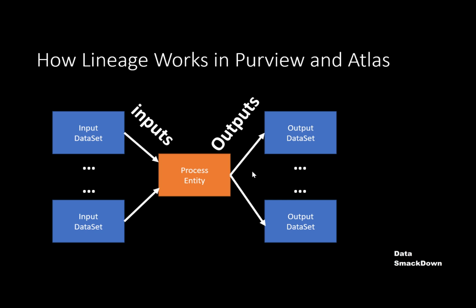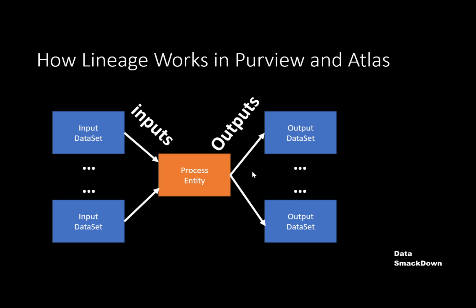In brief, lineage works in Purview or Atlas through a process entity. So you will have things like an Azure SQL table, a Hive table, a data set, and those are table level things, right? They are themselves an entity that you want to keep track of and metadata you want to keep track of. A process entity is a special type in which it has two additional attributes, an inputs and an outputs attribute. These two attributes allow us to connect an array of data sets to an array of output data sets. And so I might have one input data set that leads to 100 output data sets, or I might have 50 input data sets that lead to one output data set.